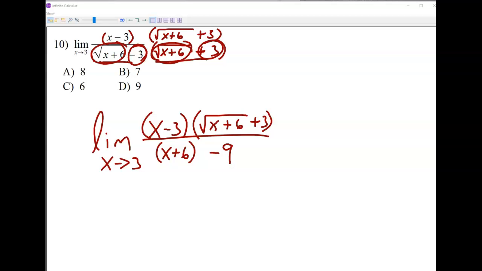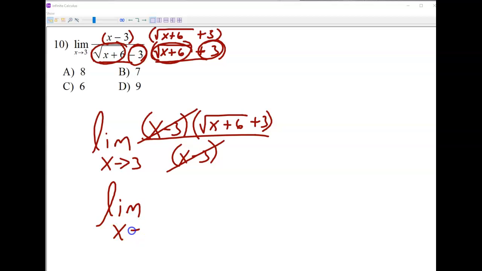And now I don't want to rewrite all this, so if you don't mind, I'm just going to go ahead and erase it. But positive 6 and negative 9 can be combined together to make negative 3. And typically what you're going to find happen at that point is that you're going to be able to remove the discontinuity. So now that we've removed that discontinuity, we have the following. And we're ready for some direct substitution now.